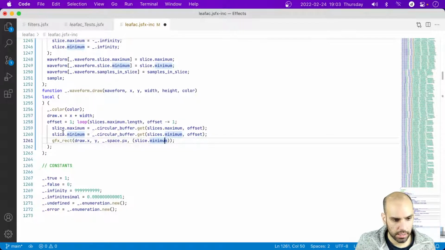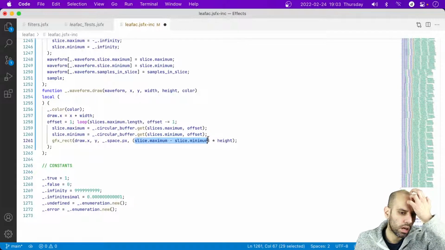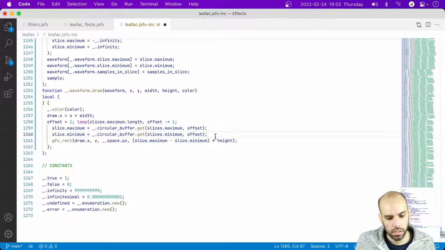And then the height. The height is easy. It's the maximum minus the minimum times the height. No, not quite, because maximum is a number between -1 and 1. Minimum is a number between -1 and 1, which means that the subtraction of the two may be 2.